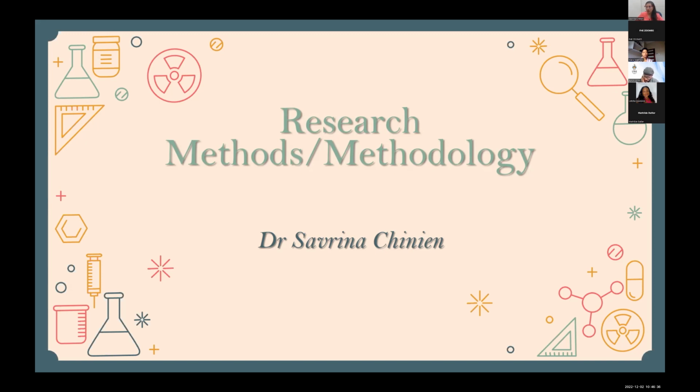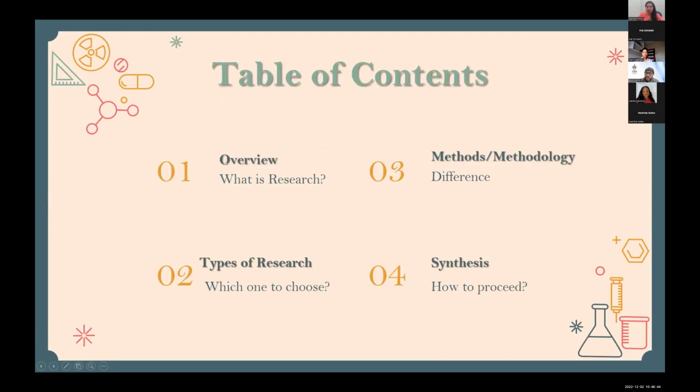So we are going to have a quick look at the different methods and also the difference between the two terms. I'll talk quickly about what is research. My colleagues already covered it, so it may overlap a little bit. Then the types of research we can do. And sometimes you will also hear scholars saying methods and then methodology, so we'll make those two terms clear. What's the difference between the two? And we'll reach a sort of synthesis, on how to proceed from learning about the different methods.